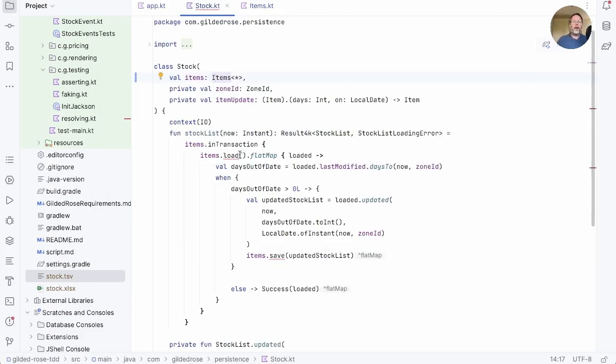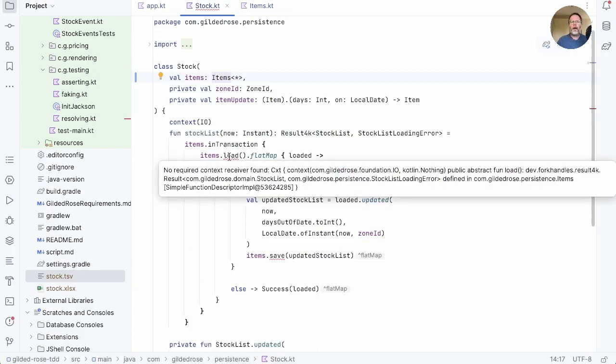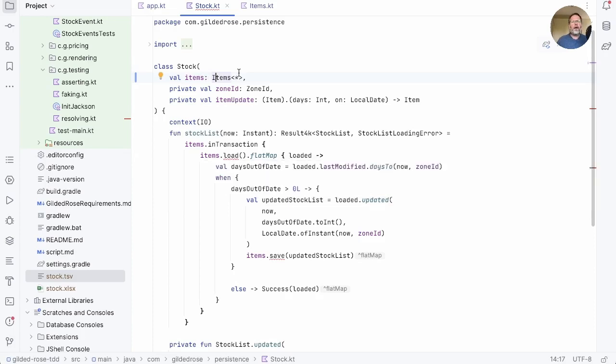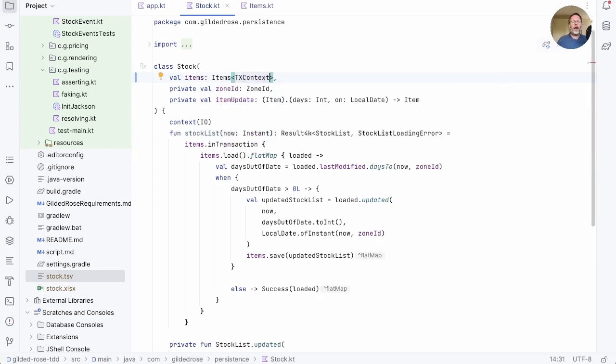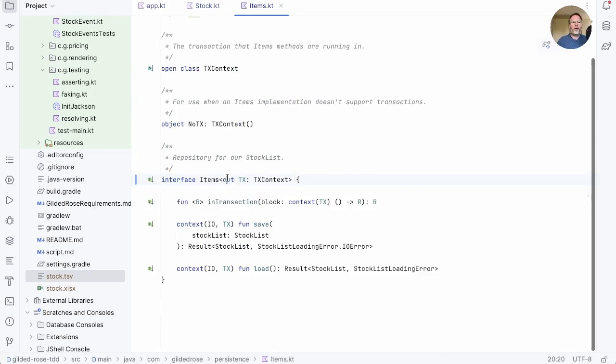But it still doesn't compile. And if we look at the error message here, it says, I'm looking for context of Kotlin nothing here. That's a bit confusing. It turns out that we can use the base type. The base type is our TX context. And that's happy. It's only happy if this is out.